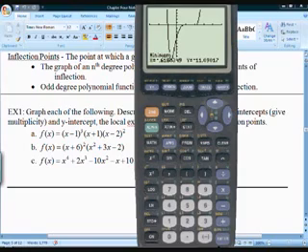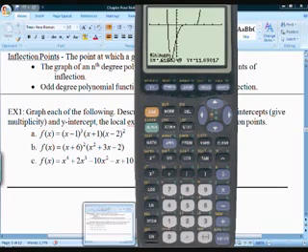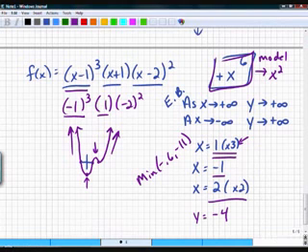To find inflection points, simply count where my graph is changing from concave up to concave down, or from concave down to concave up. I think my graph's better, so we're going to use it because you can't see everything on that one. So we have a point of inflection. I'm just going to kind of guess where they're at. We're concave up here, but all of a sudden we're concave down here. So I've got an inflection point about right there. Then we're concave up there, and then we go concave down there. And then we're going to go concave up somewhere around in there. So how many inflection points do we have? 2. Maybe. So any questions?